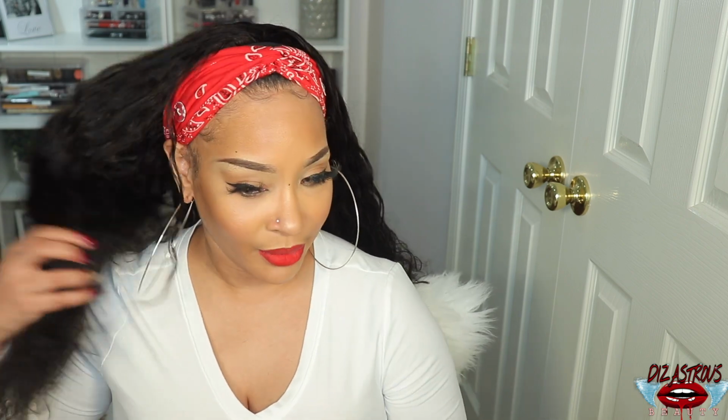It's really lightweight. Now, that is a common thing with the waterwave wigs that I have. All of them are super lightweight. Even if they look full, they're very lightweight. I don't know what it is about this particular texture, but it's always really lightweight. And this one is no different, but I just love the texture of it. I love the look of this wig. I love the headbands. Like, I just feel like they came through, honey. Okay, so yeah, I'm feeling it. It's a vibe. It's a look to me. I have no issues with it.